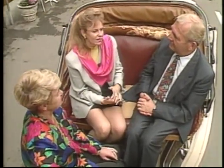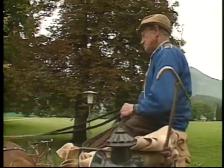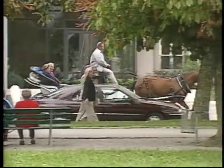Carriages like this, are they available to tourists and how does that work? Yes, they are, and they're extremely popular. They usually have their stand place at the Interlaken West railway station. A lot of people come here, go to Interlaken West railway station and say, can we have a carriage for half an hour? Then we have drivers, like our driver today, which takes people around town and explains to them about what there is to see and all the attractions.